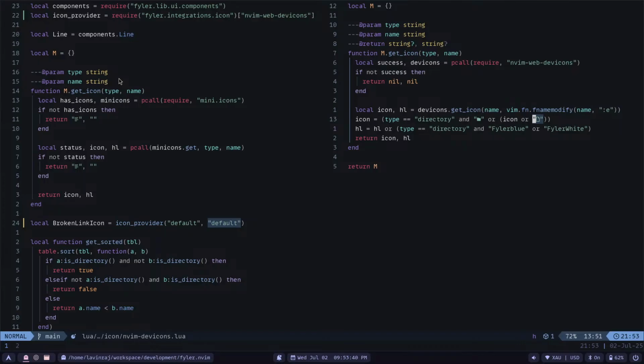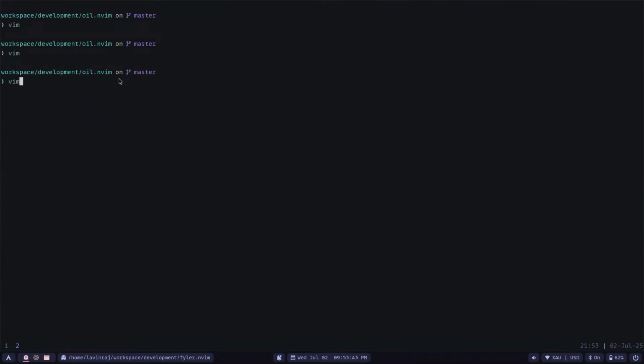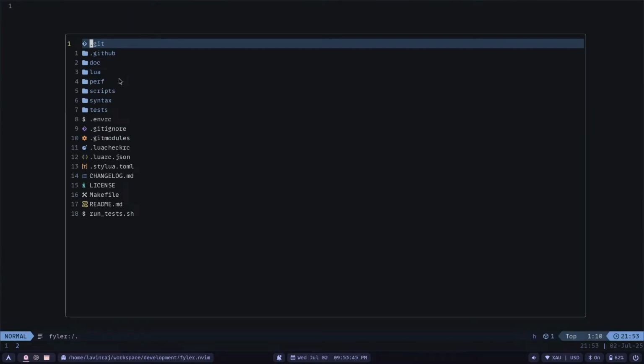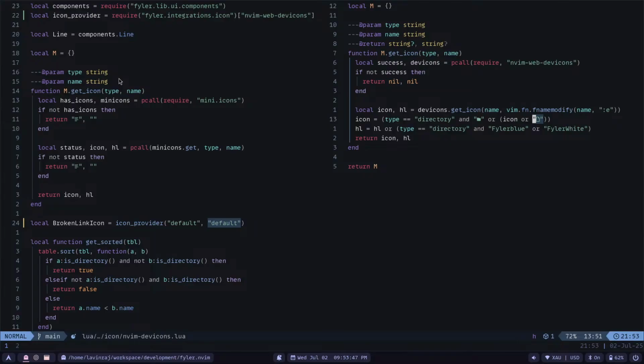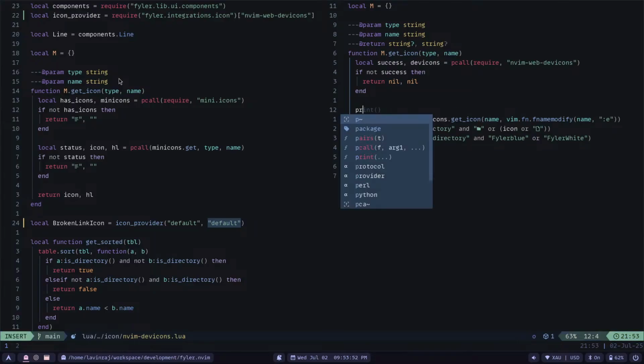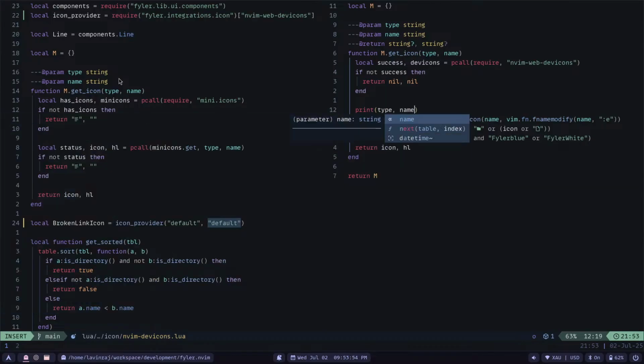But somehow this is not working because the git icon is not, you know, let me just think about type and name.